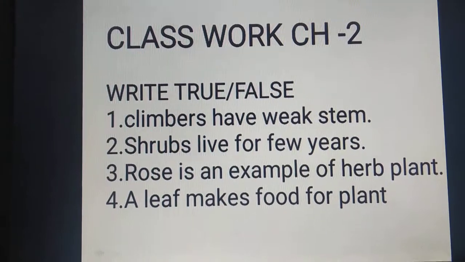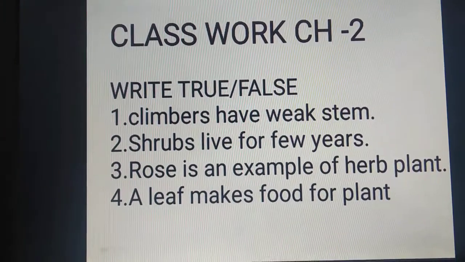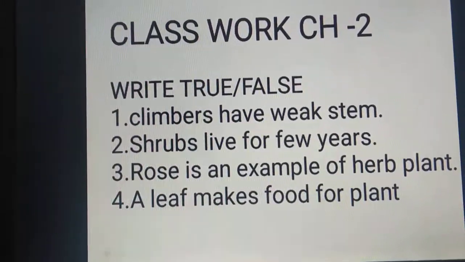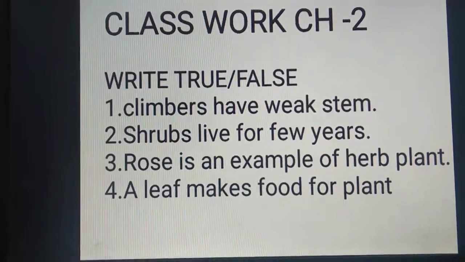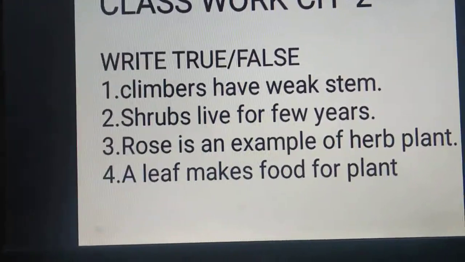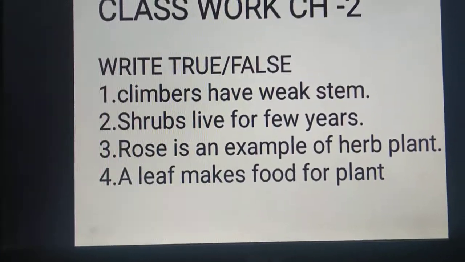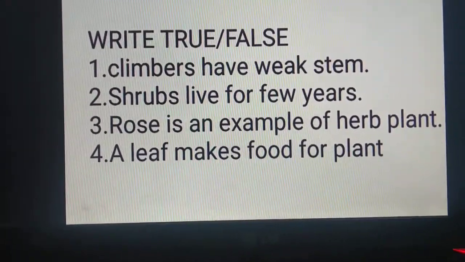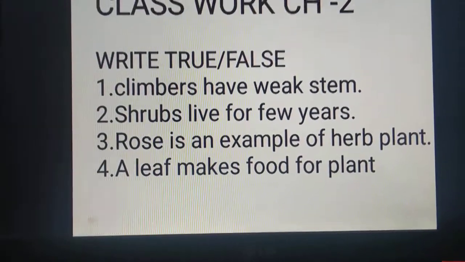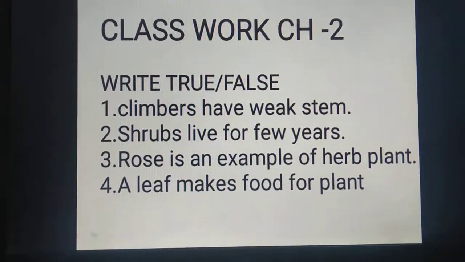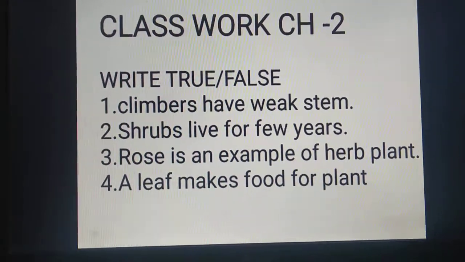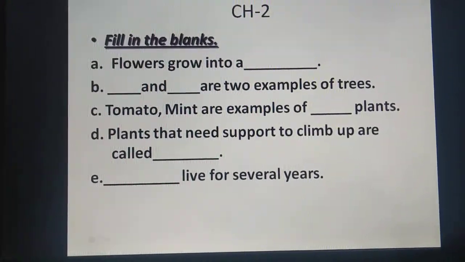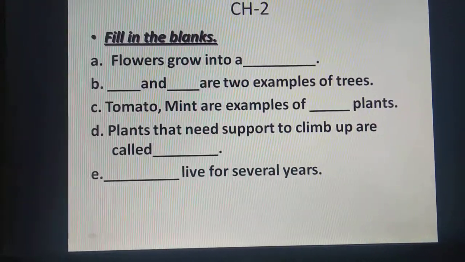And now children, come to the classwork. Classwork from chapter number 2. You have to write true or false. The first question is climbers have weak stem. Is this statement true or false? Second question, shrubs live for few years. Third, rose is an example of herb plant. Is it true or false? A leaf makes food for plant. This is your classwork, children. You have to do this in the session between 11 to 11:45, the time allowed.